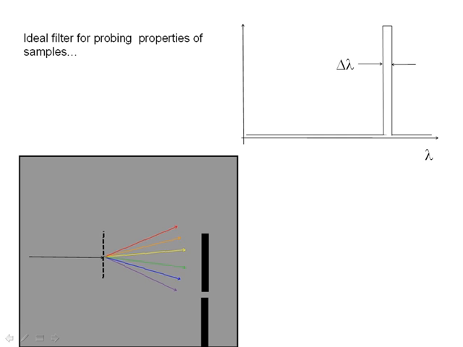Another way to do it, and the way that it's actually done, is to actually tilt our diffraction grating. So we scan over a range of angles and keep our slit in a fixed position and scan our range of wavelengths that way.